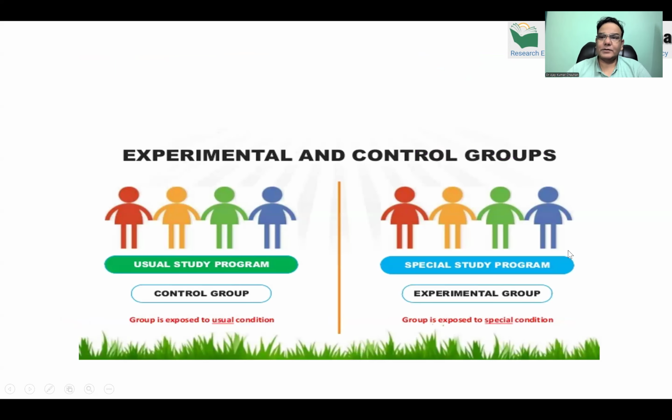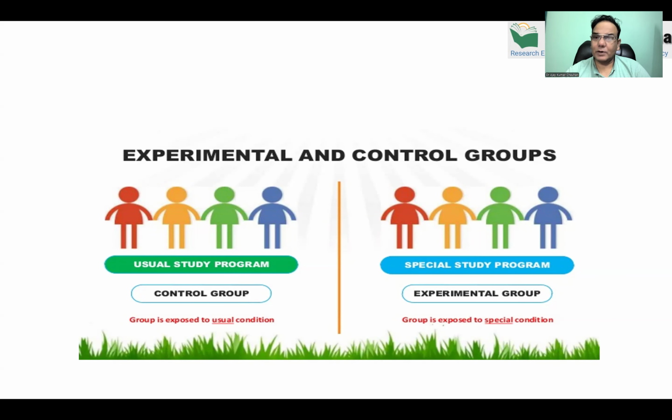Now, in all experiments, there are two types of groups. One is the control group, where we are not doing any experiment, as it is, and the other group, where we are doing the experiment, is called the experiment group. So there are always two groups. In some cases, we have only experiment groups, providing different treatments to different groups: treatment one, treatment two, treatment three. So we have three experimental groups, and sometimes we don't have any control group.